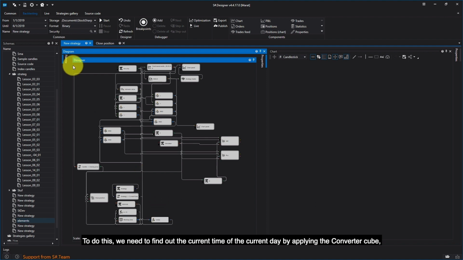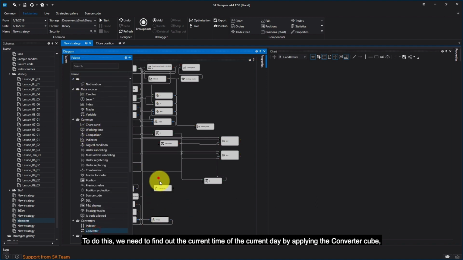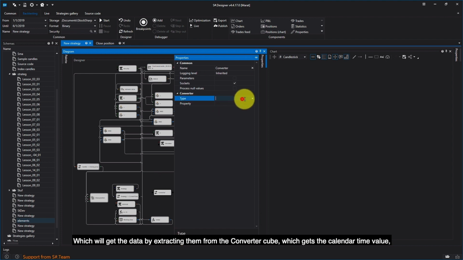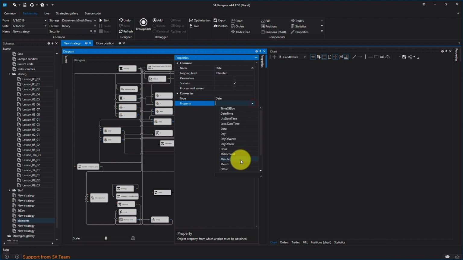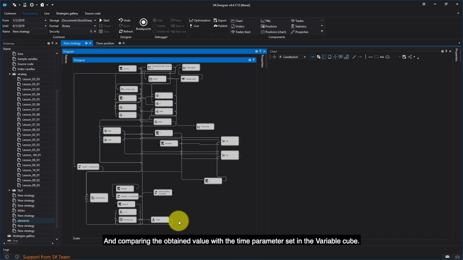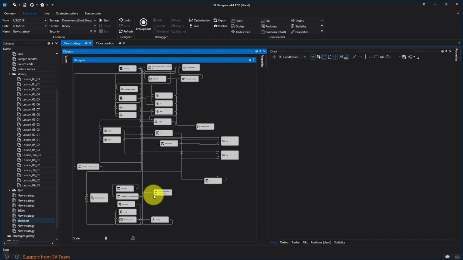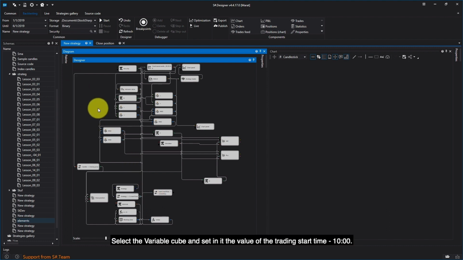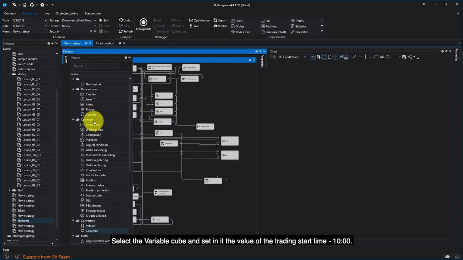To do this, we need to find out the current time of the current day by applying the converter cube, which will get the data by extracting them from the converter cube, which gets the calendar time value, and comparing the obtained value with the time parameter set in the variable cube. Select the variable cube and set in it the value of trading start time, 1000.